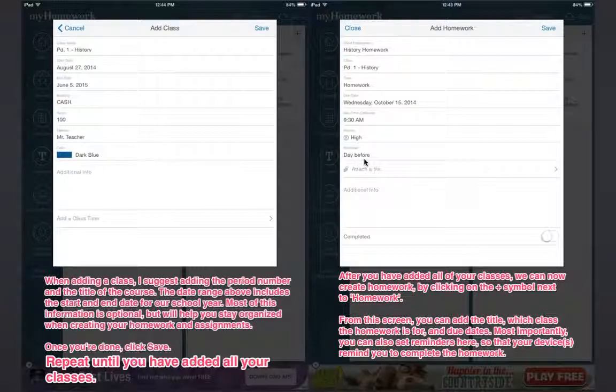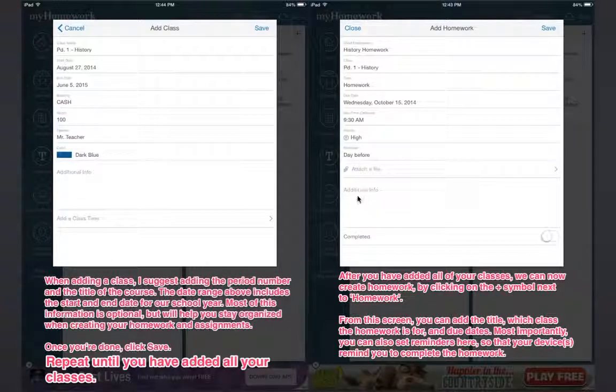Alternatively, you can receive these reminders on any personal device you might have. If you have an iPhone or another personal iPad at home, you can actually put the myHomework app on your personal device, sign in with the exact same account information, and those reminders will show up on your personal device. In case you're not currently using your iPad, it's still a way for you to get the reminder.